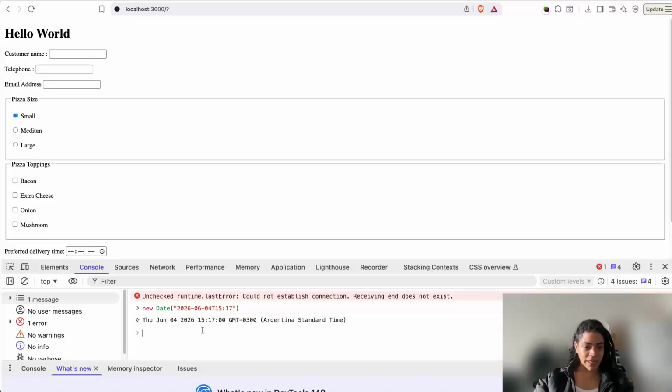And now I do have access to the time zone here, right? So the datetime-local doesn't give you the value, it gives you the local time for that moment, which might be good, might be what you want.